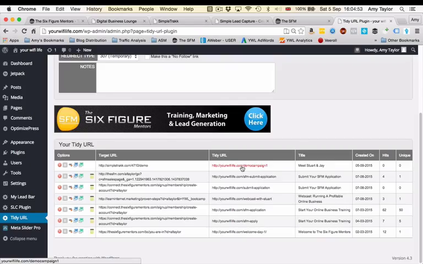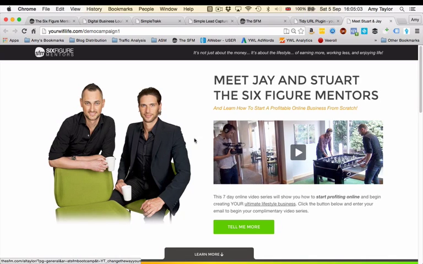Now, personally, I wouldn't use this method for YouTube just because I believe Google can see through cloaking. So in other words, they can see through this cloaking. They can see that it's an SFM standard landing page and it may not get approved. I personally have been able to use cloaked links for Facebook ads, and there's plenty of other platforms with which you'll be fine. I just wouldn't advise doing it on YouTube or Google at the moment.